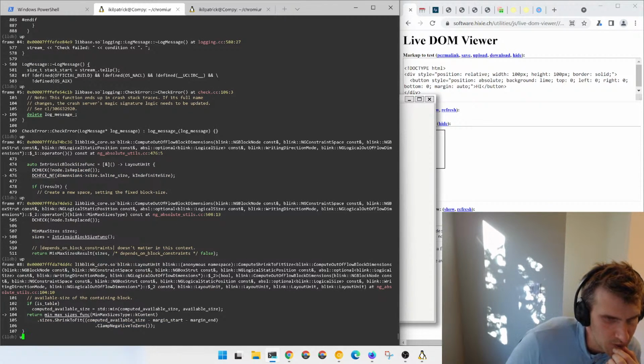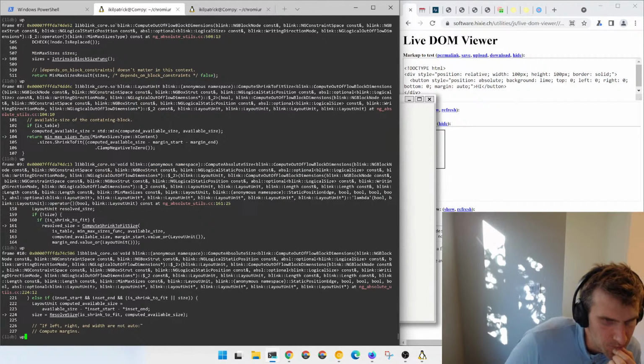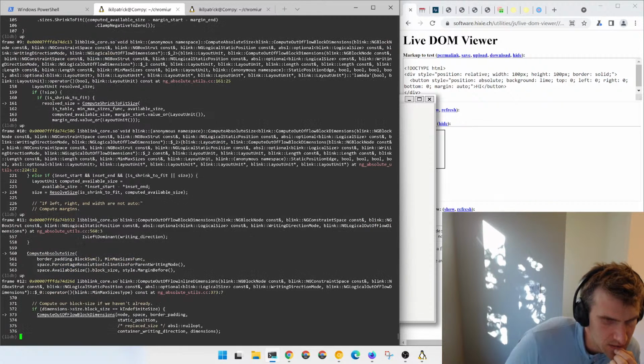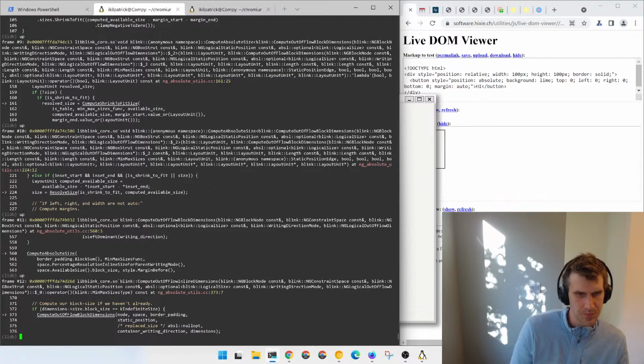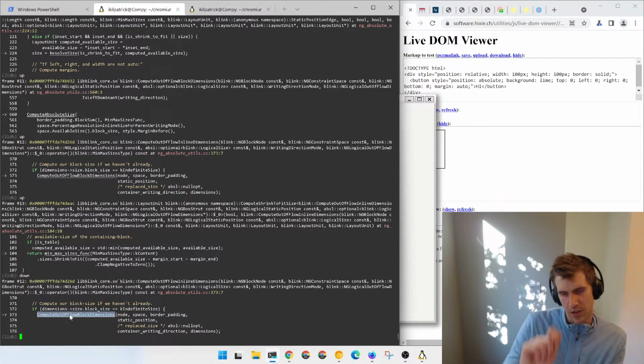We've hit that branch because now we are shrink to fit. We are computing the absolute sizes here. And here, right, okay. So the problem is, we've got this codependency here in the code.